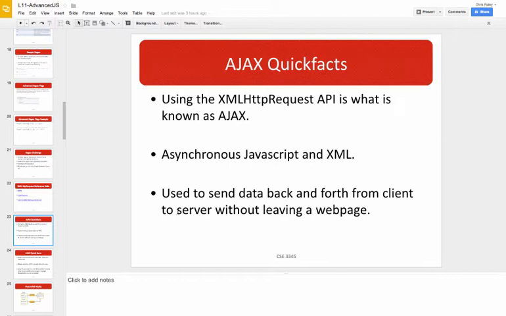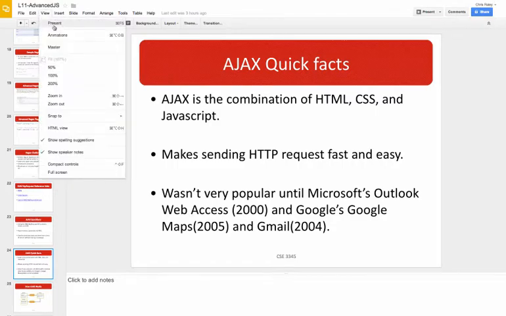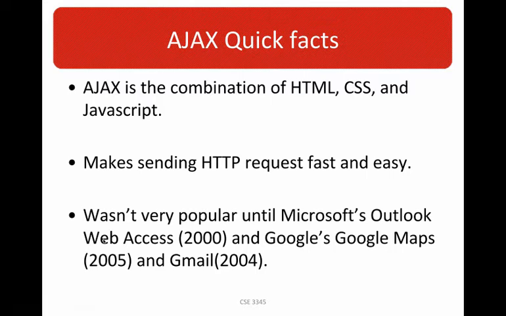And AJAX, it's kind of getting old now, maybe about 10 to 15 years old now, but it was a really big deal in the early 2000s when Microsoft Outlook first did it for being able to get and retrieve information about your emails. So if you got an email, Microsoft Outlook would use HTTP to go and ping the server and then pull that information and update it in your inbox.